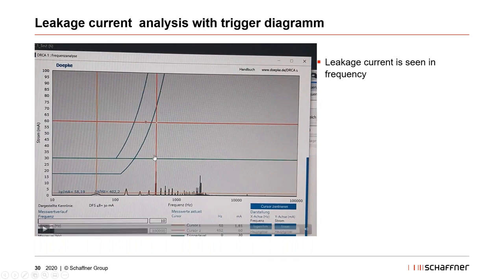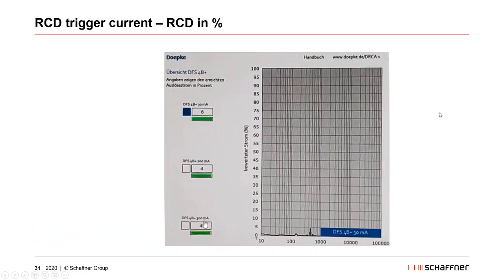This is a quite detailed measurement, and we can see different components of frequencies here. If we just need a qualitative, not really quantitative analysis, our tool also gives the indication, yes, the light is green, this FI might be used. So here only 6% of this 30 milliamp FI is reached. This means we have still 94% left before it would trigger, and the higher values are in general higher. So you see 4% reached, 4% reached, everything is green.